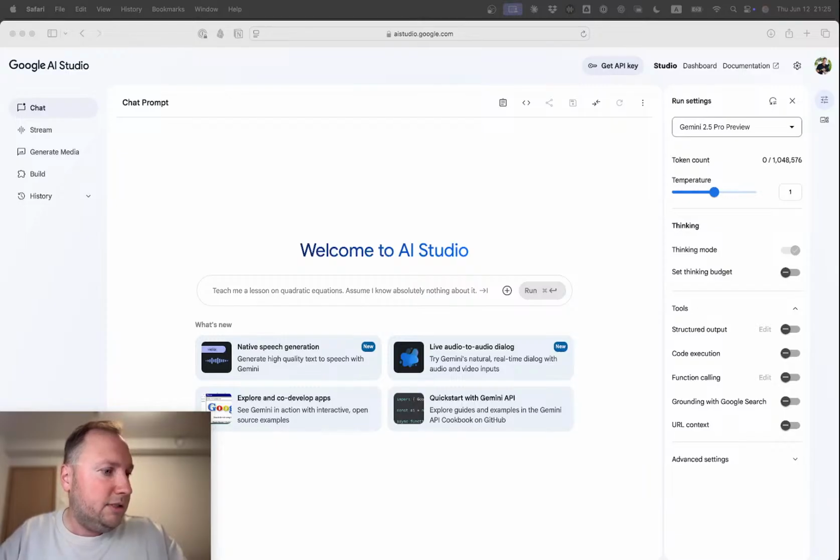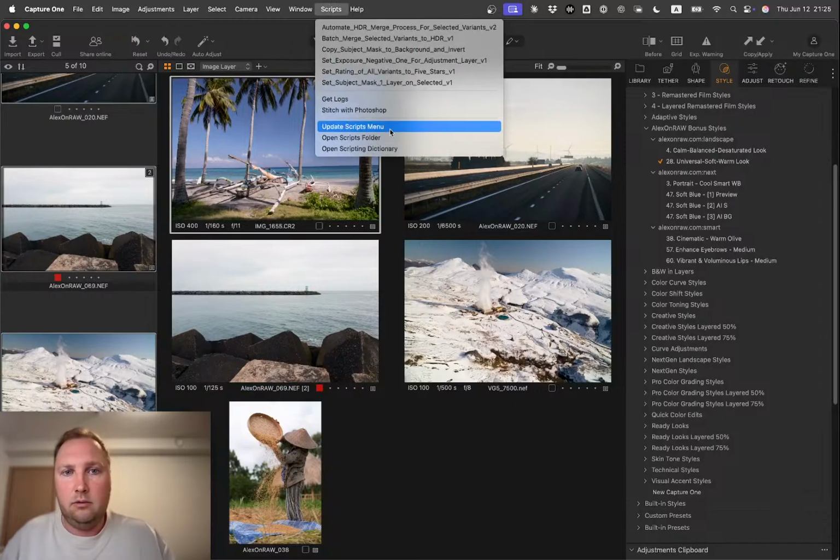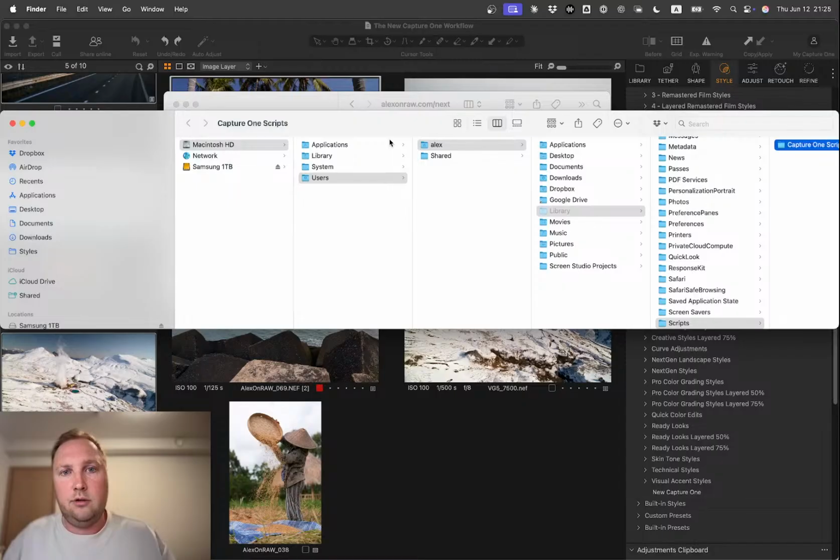Steve is asking, how do you save the Apple scripts to make them work with Capture One, please? In general, it's not an issue at all, because my AI agent generates the script files, and you can easily open them, read them and change them. So just click Open Scripts folder.